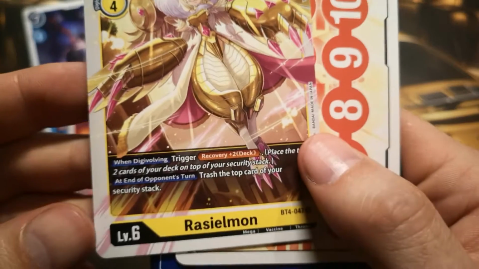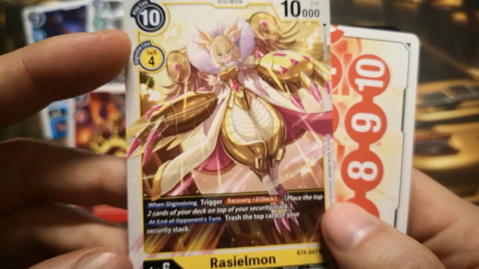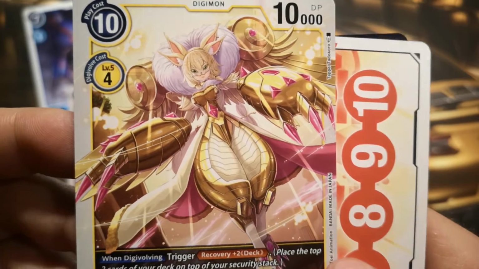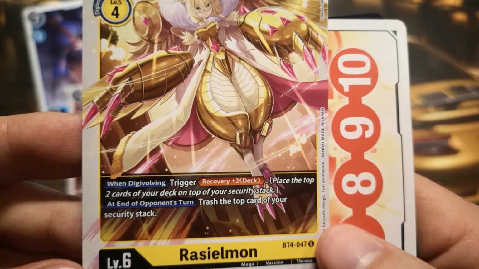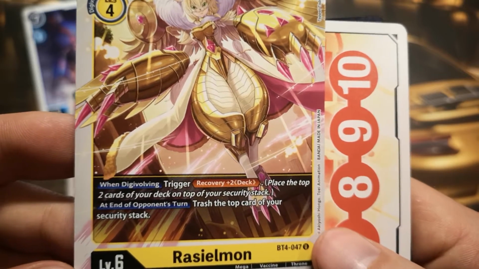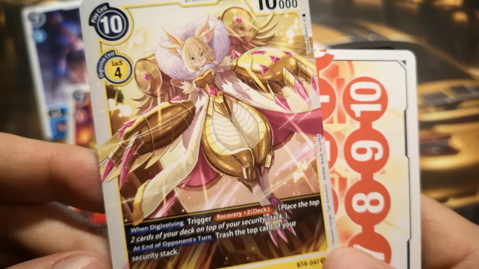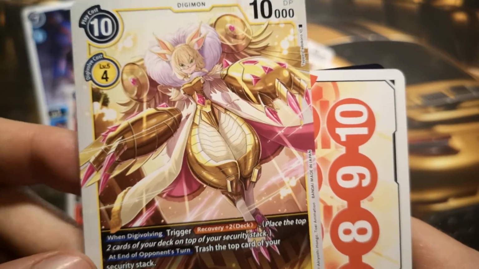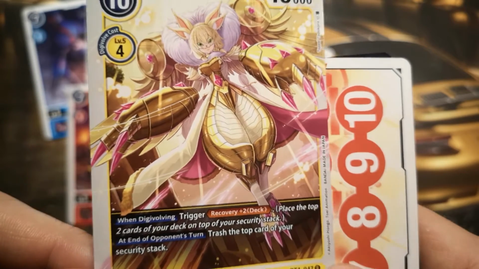Rasselmon. 10,000 DP. You can see this Digimon is a Mega Digimon. That's why she has 10,000 DP. Play cost is 10, and the evolution cost from yellow Digimon is 4. I already talked about this Digimon's golden armor earlier, and you can see it's still quite awesome to look at even now. When Digivolving, trigger recovery plus 2. At the end of opponent's turn, trash the top card of your security stack. That's quite an interesting effect. I have to check it out on the field to see how it works and if it's worth playing this Digimon. Definitely it is worth playing him for Digivolving and recovering those two cards to your security. But how the second effect works, we have to test it out on the field.